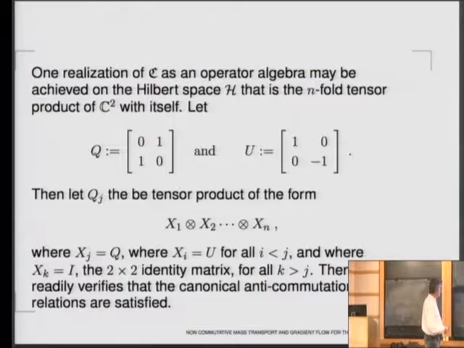j minus 1 factors in here are this u. This construction goes back to Jordan and Wigner. The jth factor is the q. And after that, you have the identity. So you put the q, a Pauli matrix, in the jth place, and you put u's in the earlier places, and because of the properties of the Pauli matrices, some u's hit some other u's when you commute them, and this gives you a construction of these things. And maybe also Brauer and Weyl did something like this a long time ago. So concretely, that's what this thing is.